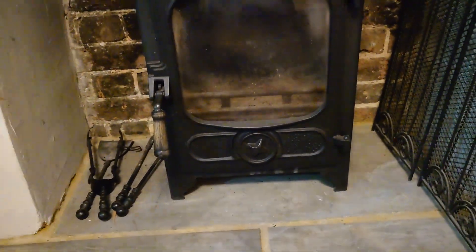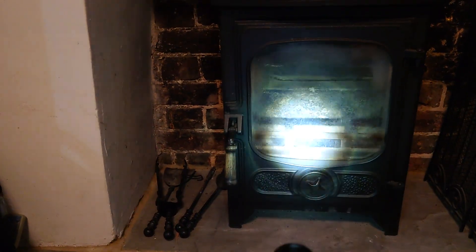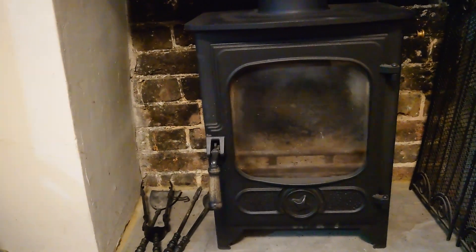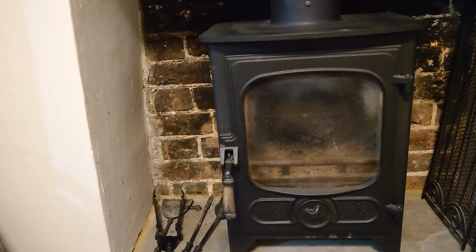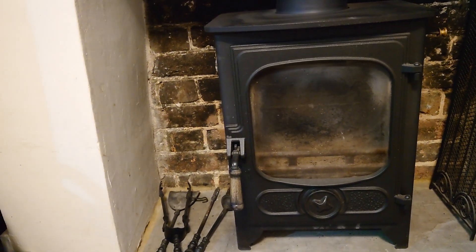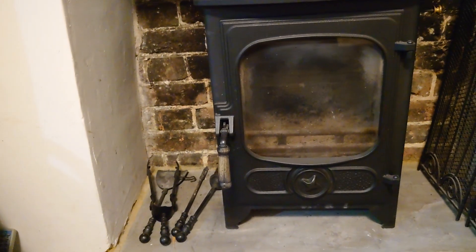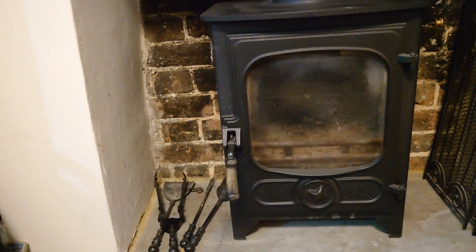As you can see, this is designed to have ash in it. Most wood-burning stoves - if they're wood burning only - are designed to have ash only in them. Remember that grates were invented for coal fires, never for wood fires. They came out when people started using coal because coal wouldn't burn properly and efficiently without air going underneath it. That's why with a multi-fuel stove you have a movable grate - it's not to get rid of wood ash, it's to get rid of coal ash. That's what it's designed for.